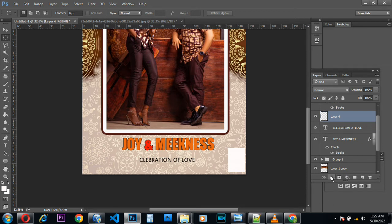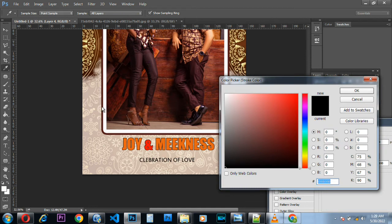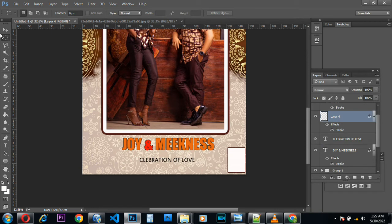So now, as you can see, this white is not showing very well because of the white background here. So the next thing I'll do is to add outline by clicking stroke, so that it will show well. Then I'll now select this brown color. You understand? I'll select this brown color. Once I select this brown color, then I'll use move tool and shift it a little bit. I can resize it. This is where increasing with this block will come in, because I want to drag it so it will be slimmer. Then I click OK.